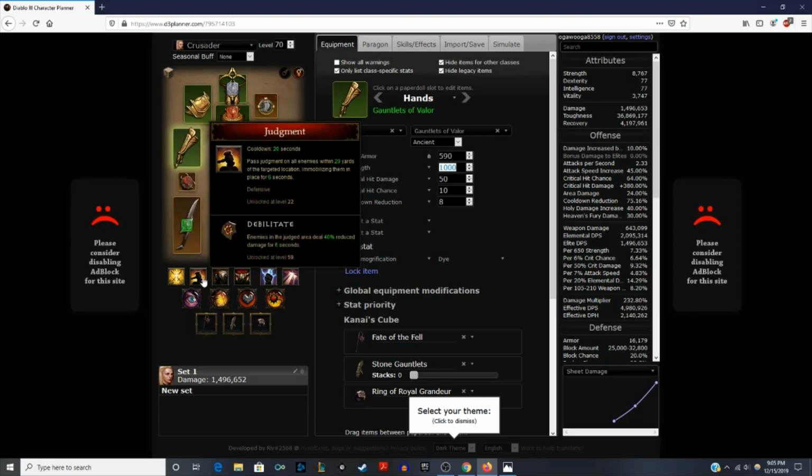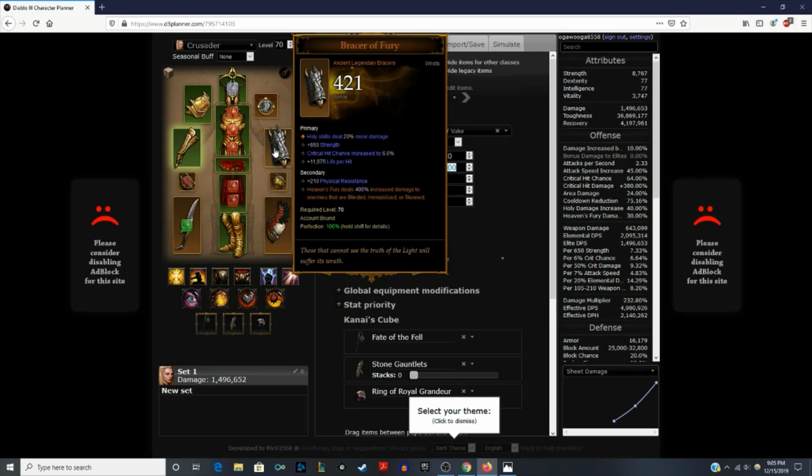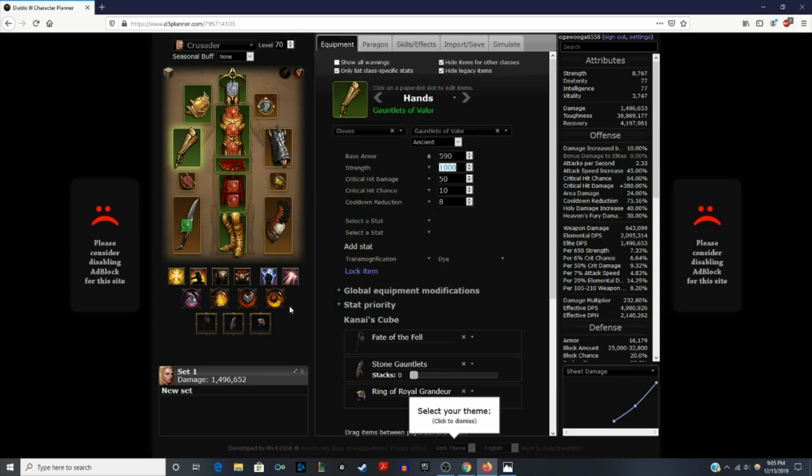Judgment is a great survivability skill. So here I'm using Debilitate. Enemies in the judge area deal 40% reduced damage for 6 seconds, and when you pass judgment on them, it immobilizes the enemies within that target location as well. And that obviously combos with your Bracer Fury. It allows you to do increased Heaven's Fury damage.